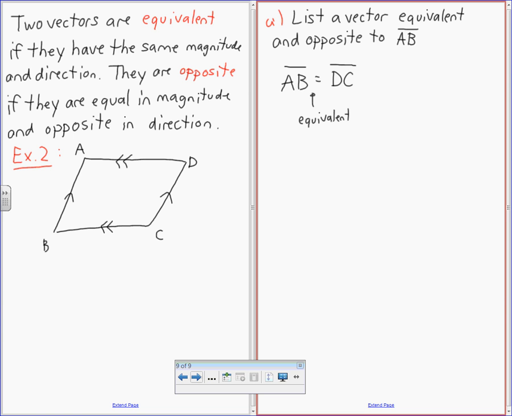Okay, so everyone see that? It's not equal to CD because CD would be pointing in the opposite direction. That leads me nicely into our next statement. What is AB opposite to? Right, so we're going to say AB equals negative CD. Now here is a trick. It's not a trick, there are no tricks in math class. What's another vector that AB is opposite to? BA, good, right? Because if you take this and go back the opposite direction, you're going to get the same thing.